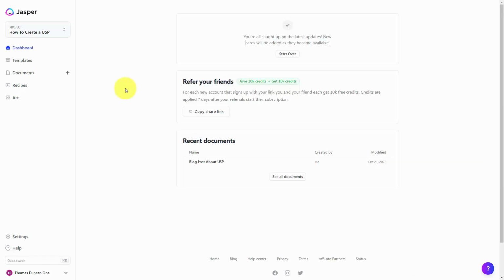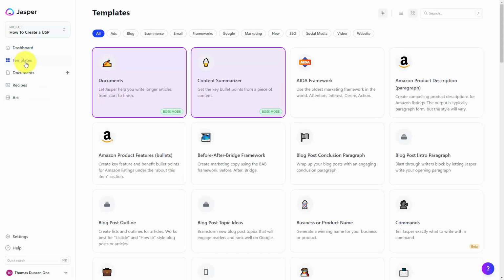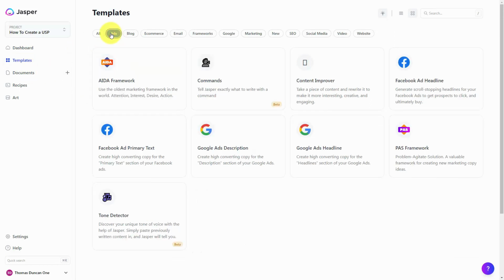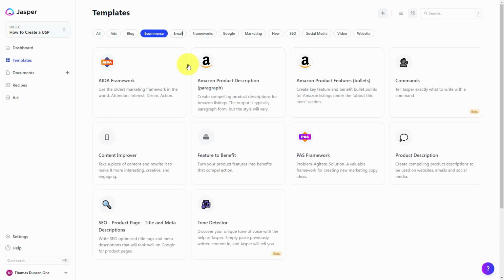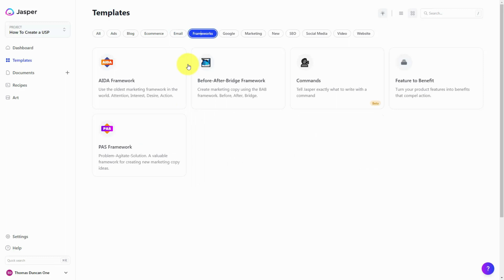Welcome back. In most cases, if you don't choose to upgrade using Jasper's features, you are going to start with templates. You're going to come to the template section. One of the first sections that you have available to you is the advertising section. What you'll notice here is that the command section is here. Really, if you go to any one of these sections, you'll see the commands area. So the commands are not peculiar to any one section. They're actually available in all of the sections.